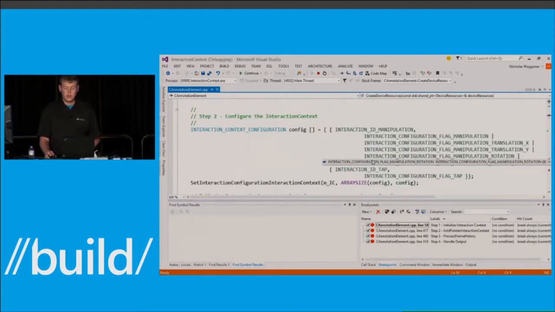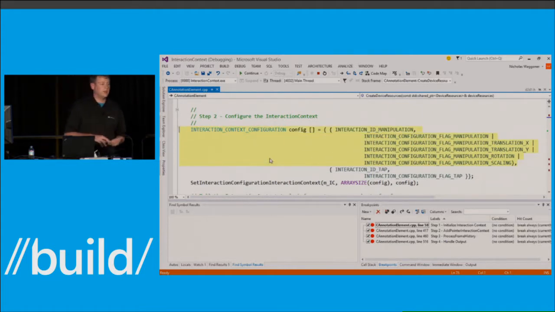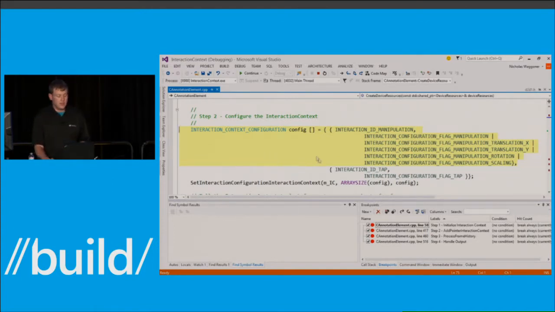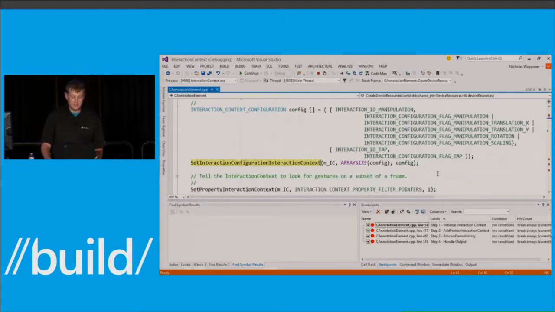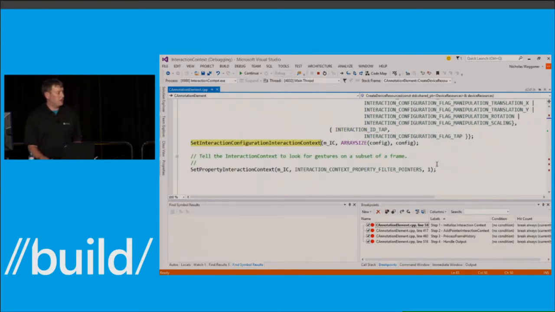Next, we go through and configure it. In our example, we're going to set the configuration so that we can get all of the manipulations: translate X, translate Y, rotate, and scale. And then we're also going to look for tap. We'll set that configuration, and then we're going to set a property on the interaction context as well, and that's this filter pointers property.